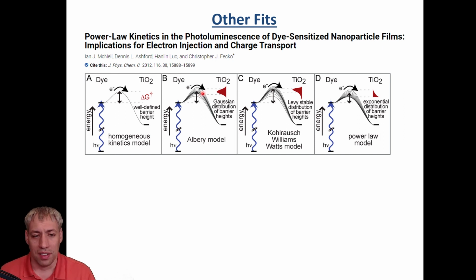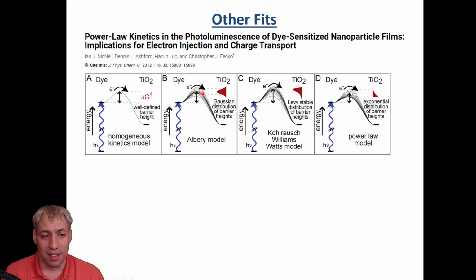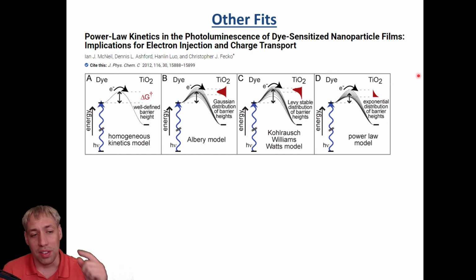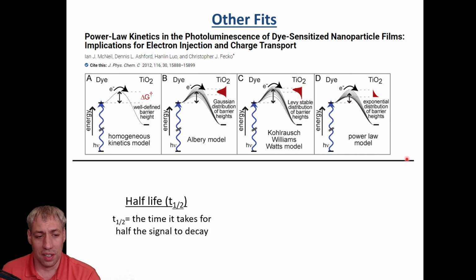Every time you're fitting the data, you're at least implying that there is some physical phenomena behind the fit that you're applying to the system. If you do a tri-exponential, you're saying there are three independent processes that have exponential behavior, and here's what their lifetime is, and here's what their contributions are. So take a look at that paper and read a little more in depth on these fitting methods. This is for dye electron transferring into TiO2, but the same general principle applies anytime you're fitting, whatever your material is.